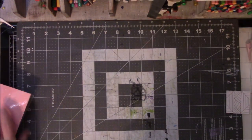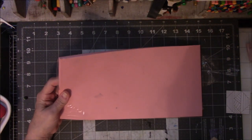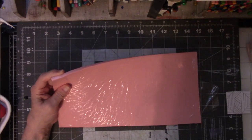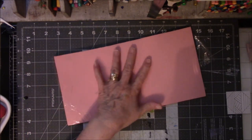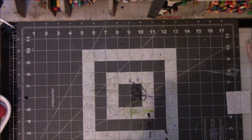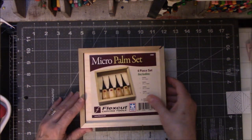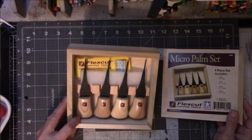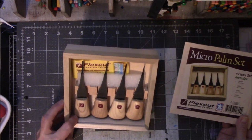Okay, so I went to get this piece of rubber. I think this was purchased probably from Michaels a couple years ago. So there's that big nice piece. I hopefully can finish out most of the month with this. But while I was in my supply drawer, I found these. I forgot I ordered these either a year or 2 years ago, and I've never used them. I am very excited I found these because I've never used them.